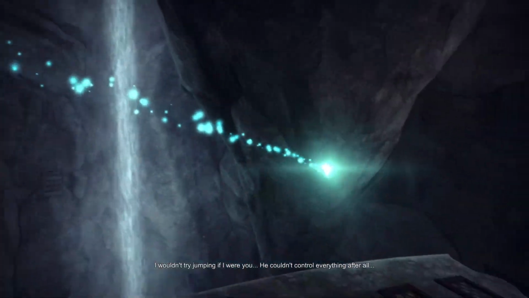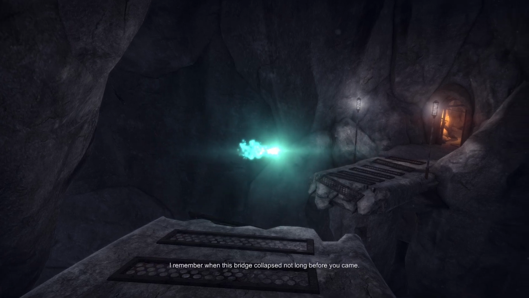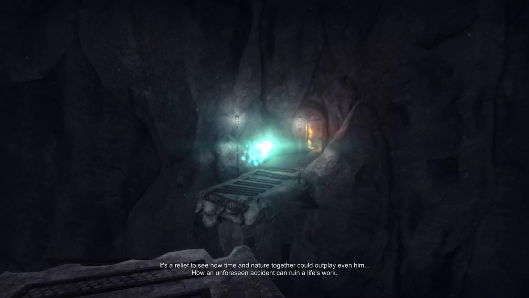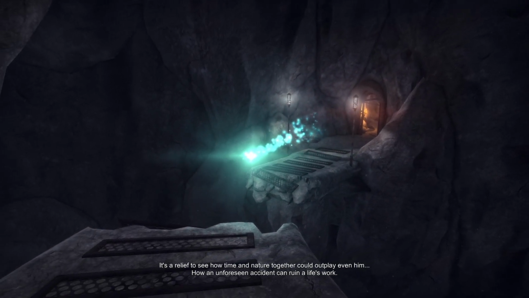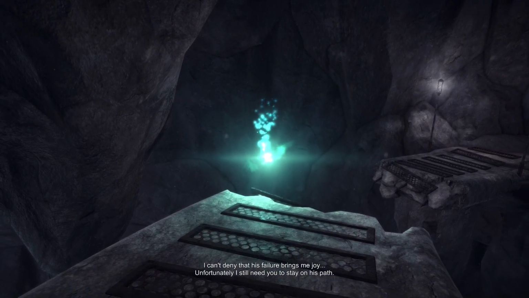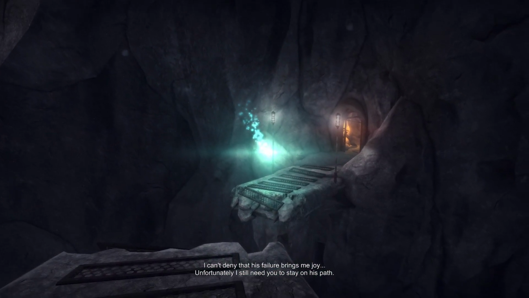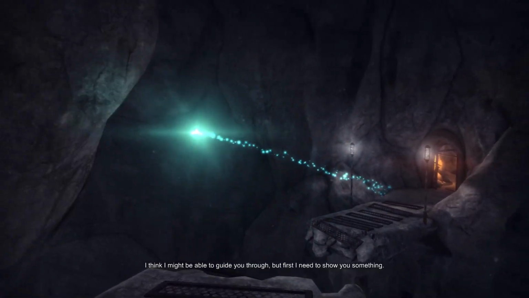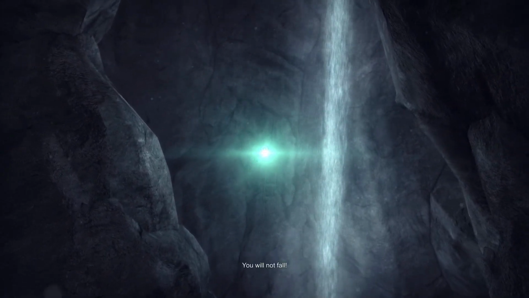I wouldn't try jumping if I were you. He couldn't control everything after all. I remember when this bridge collapsed not long before you came. It's a relief to see how time and nature together could outplay even him. How an unforeseen accident can ruin a life's work. I can't deny that his failure brings me joy. Unfortunately, I still need you to stay on his path. I think I may be able to guide you through, but first, I need to show you something. Now, follow me. You will not fall.